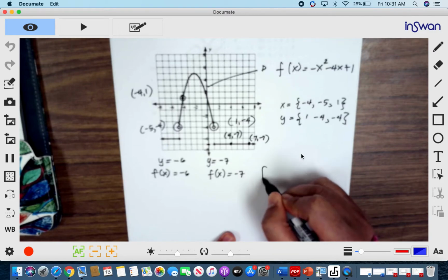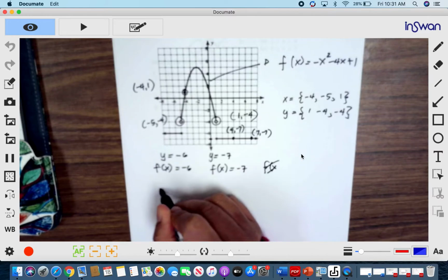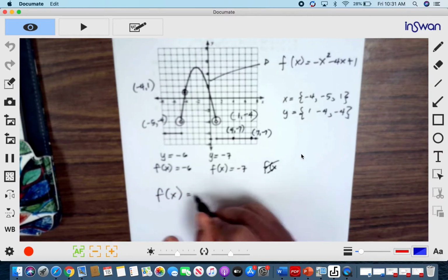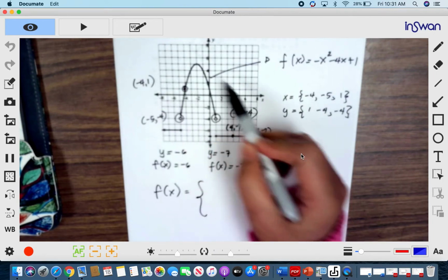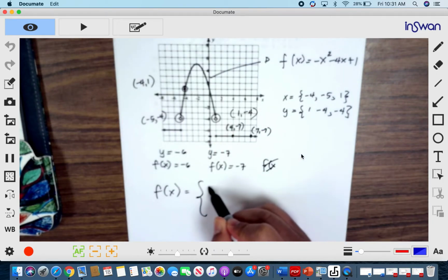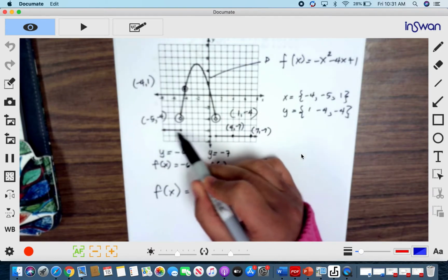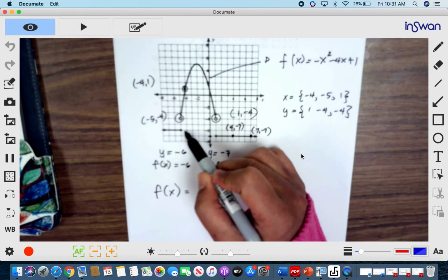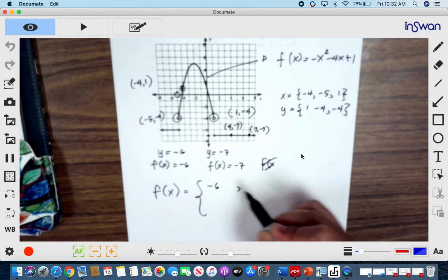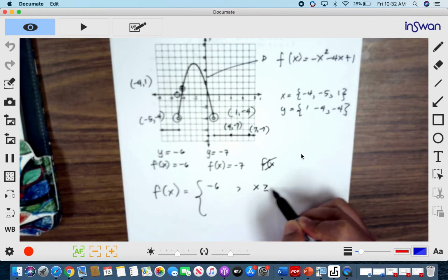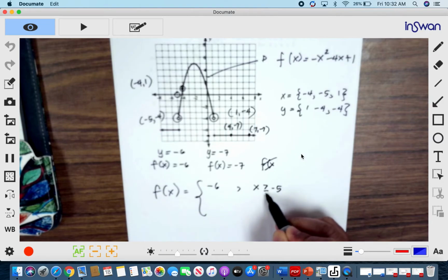So write f of x first. You might as well write it here for a bigger space. So f of x equals. So our first function is, let's say in a clockwise direction, f of x is negative 6. Now, what is the restriction of negative 6? You see the values of x here cannot extend to the right of negative 5. So therefore, our x is greater than or equal to negative 5. Since it includes -5, we have to put underline.